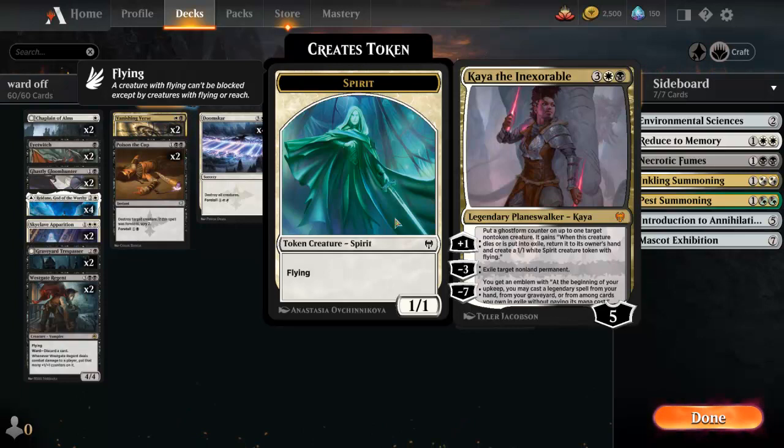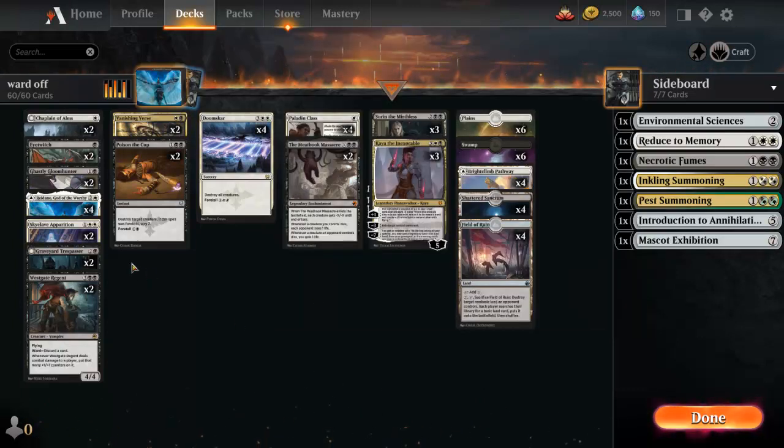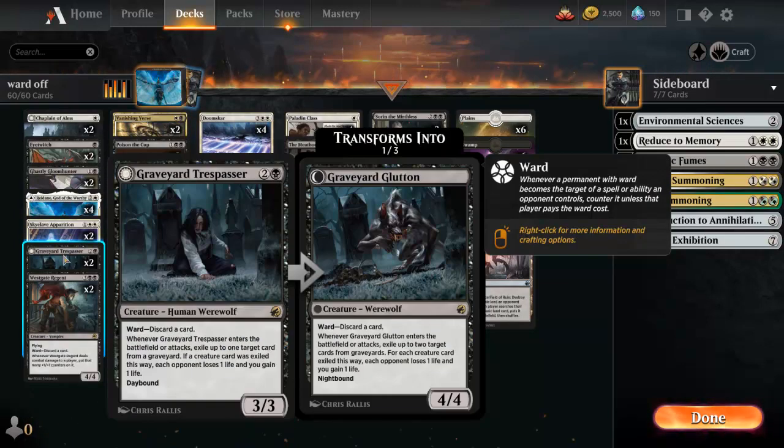Kaya helps us exile a creature, I mean, any non-land permanent for -3, which is the first thing we do, we -3 with her. Then after that, we do the ghost form thing of +1ing her to give a ghost form counter to one of our creatures, so that way we can generate tokens. Typically, we want to give it to a creature that we're more likely going to want to use over and over again, like Graveyard Trespasser.